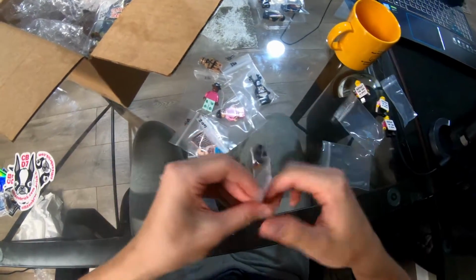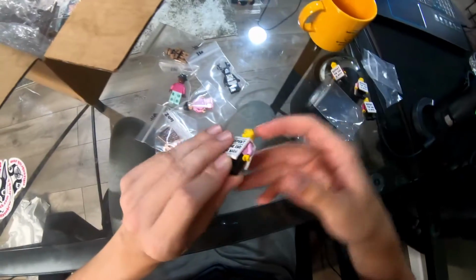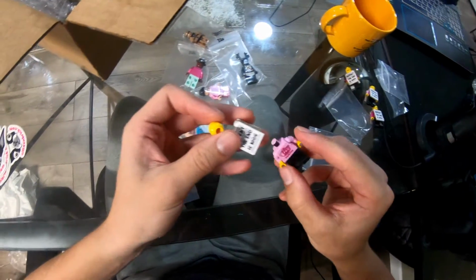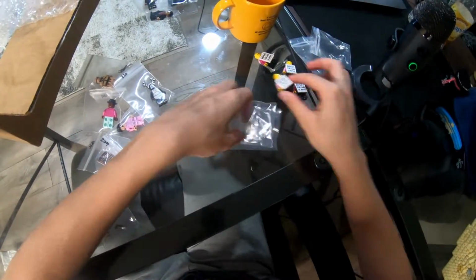I also am a bit of a fan of collecting the pink misprints, as is going to become evident as I keep going through my haul. Awesome, and another pad printed with a different ink color here. It looks like a red magenta. Very nice. All right, put these off to the side.